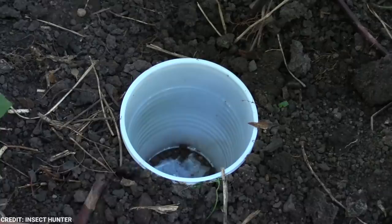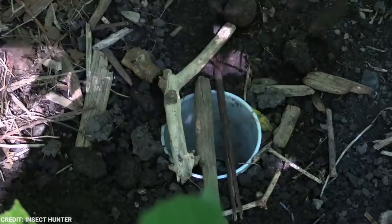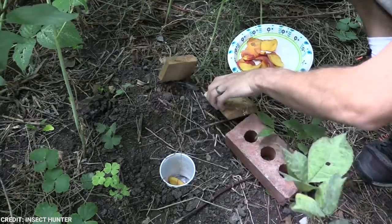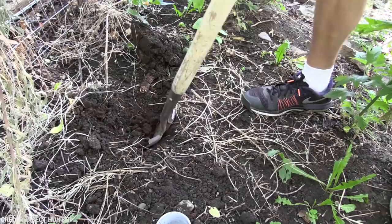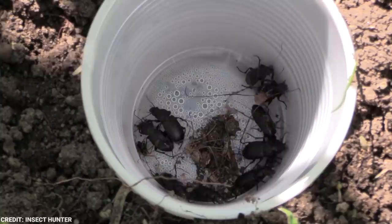Number 14: Pitfall Traps. Just as this name suggests, this next entry shows a smart and simple trap that uses a pitfall to catch insects. You might think it sounds ineffective, but just take a look at this video. If you have a backyard and you want to catch the creepy crawlies in there, then you can easily try this out. First, just dig a hole deep enough to fit a cup or a similar container in the hole. Now, you just have to level the ground near the trap so insects can walk in and inevitably fall into the cup or container. Simple. You need to check the trap quite frequently though, since it's a pretty simple trap. Although it can be limited for catching ground insects, it can fit a lot of circumstances.